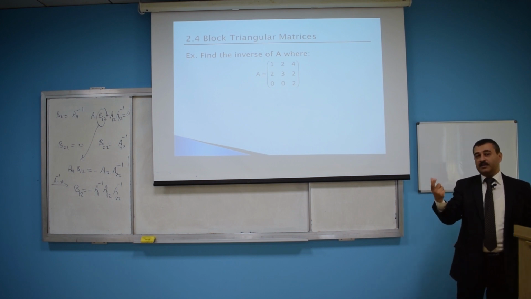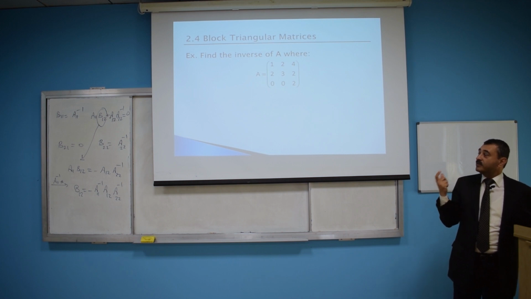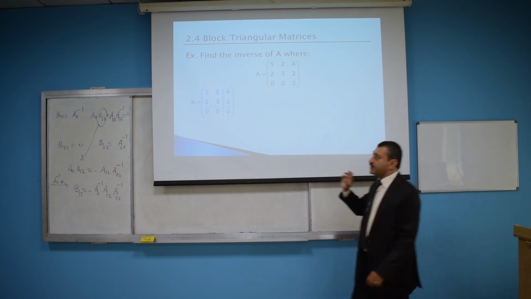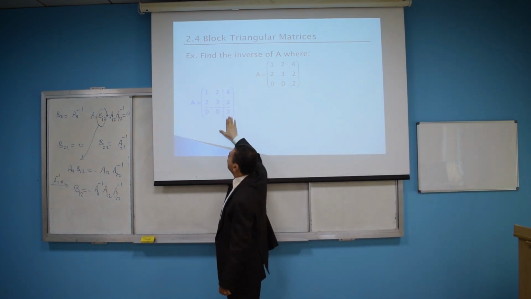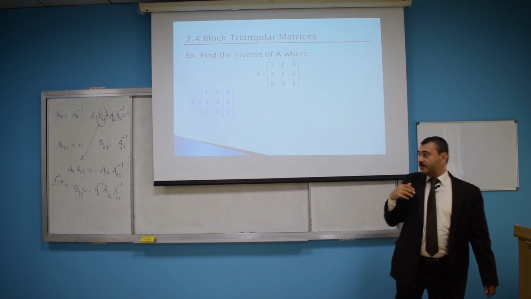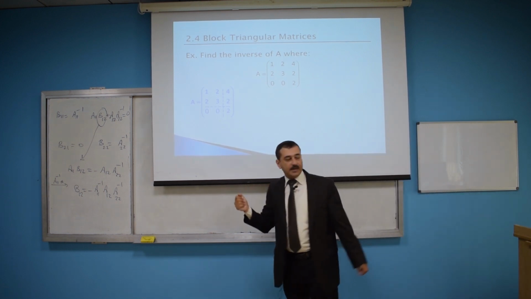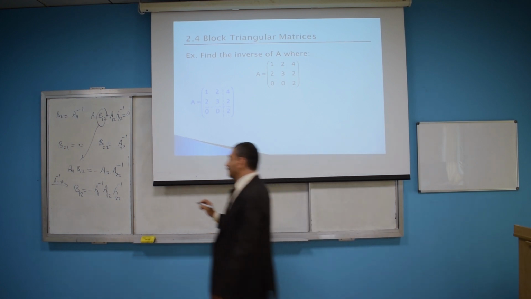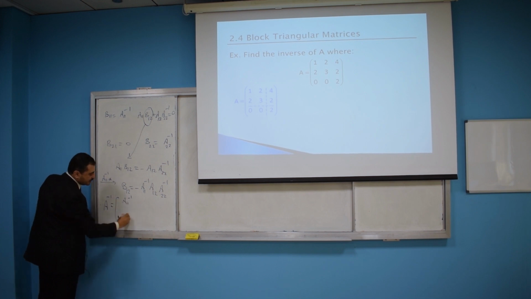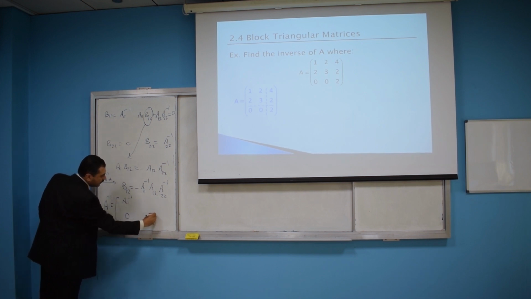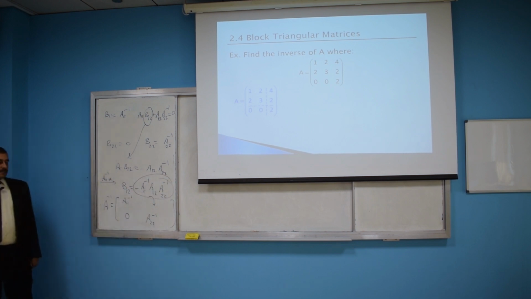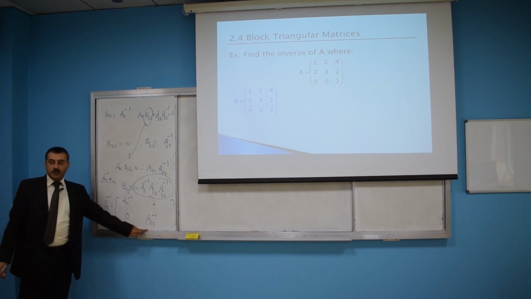يعني 2 باي 2 على الفيرست دايجونال، الفيرست بلوك على الدايجونال، و1 باي 1 تبص لها كده، فكده هتبقى نفس الشكل بتاعي A11 A12 وهنا A22 وهنا 0. هو ده الشكل بتاع الابر تريانجلر في البلوكس. فالانفرس بتاعها انت كنت محتاج ايه بقى؟ الانفرس بتاعها احنا كتبناه من شويه، ده الانفرس هيبقى inverse of A11 هنا 0 inverse of A22، وهنا بقى تاخد الكلام ده تحطه. يبقى انا الاول بس evaluate inverse of A11 و inverse of A22.